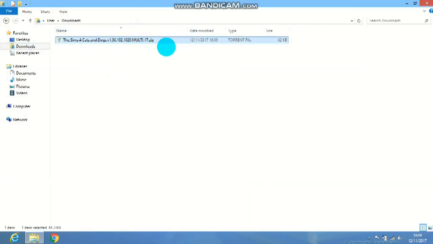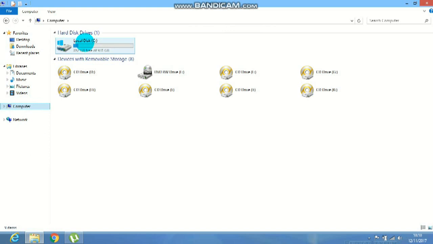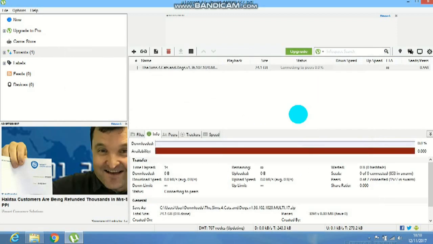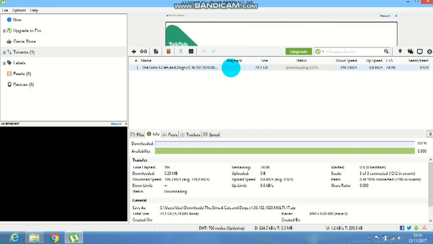It'll take you to AdFly. Just go ahead and wait 5 seconds and then hit skip ad. It'll take you to Mega. Go ahead and hit the red download button for the torrent file. Once it's done, it'll download for you, and you're pretty much done with Chrome. So you can go ahead and exit out, go to your downloads folder, and you should have The Sims 4 Deluxe Edition, including Cats and Dogs, in your downloads folder.